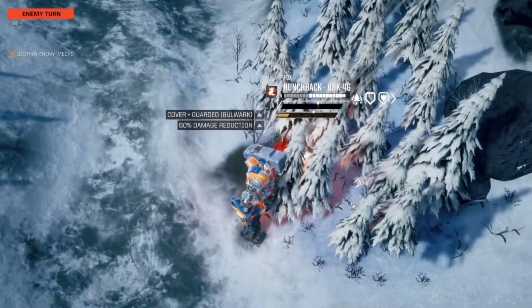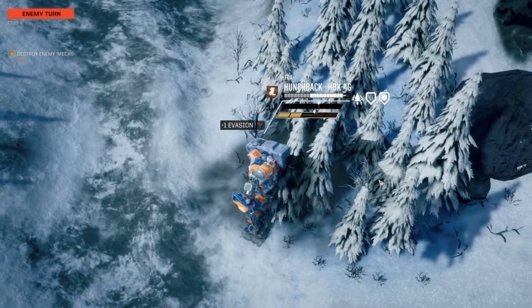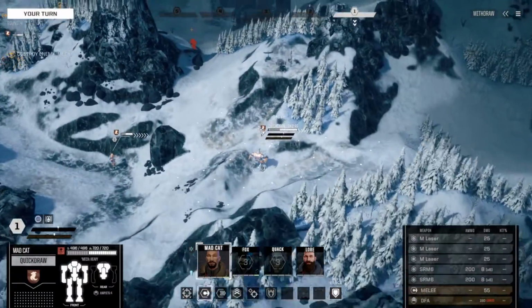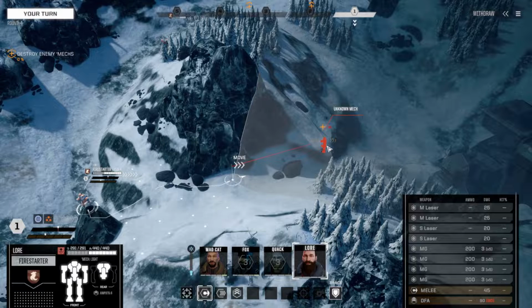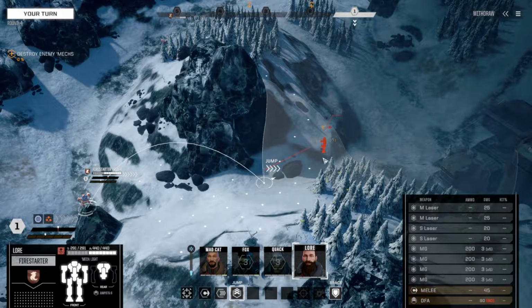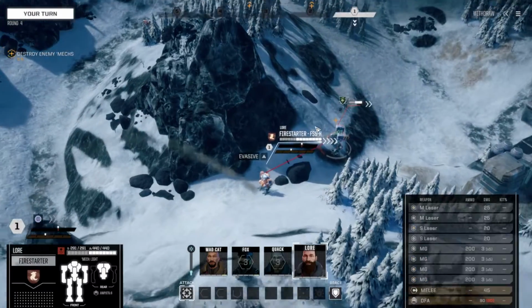Missiles, huh? Wow, that's a lot of missiles. That's a Catapult. That has to be a Catapult. Damage minimal. Orders? Okay, so we have a better idea what we're dealing with. I am going to jump because I want the maximum evasion. And like I said, I'm pretty confident that this is a Catapult, which means we can ambush it. Yep, it is a Catapult.